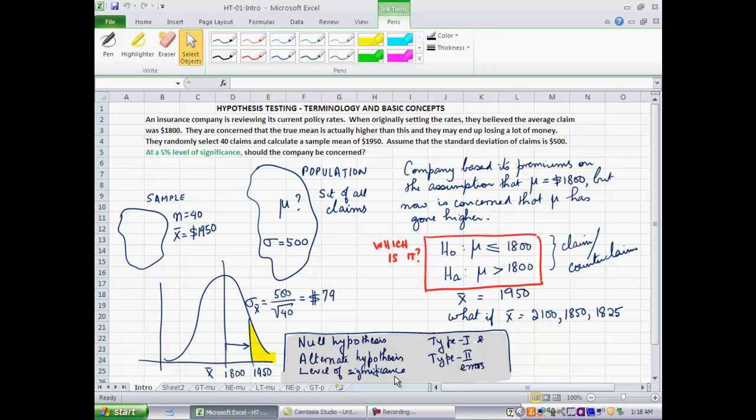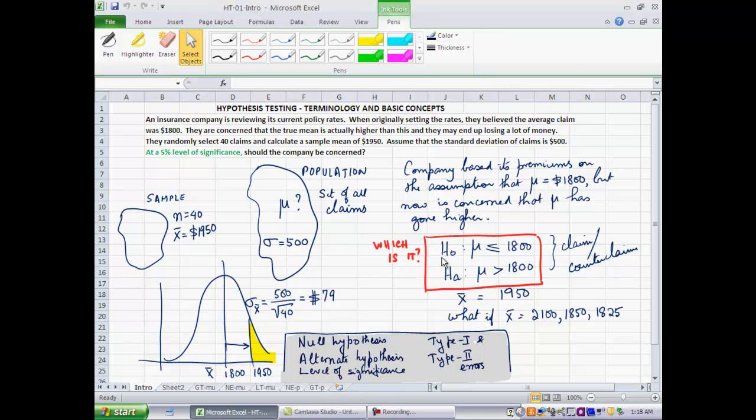Now, based on the level of significance, one can make a quantified decision call on what represents an extreme value. So the way we do hypothesis testing, there's a fairly systematic procedure that you go about. The most difficult part of hypothesis testing is actually setting up the hypothesis, the claim and the counterclaim. You'll find it takes a lot of practice based on transforming a narrative into a claim and a counterclaim, the most common mistake being reversing the two.